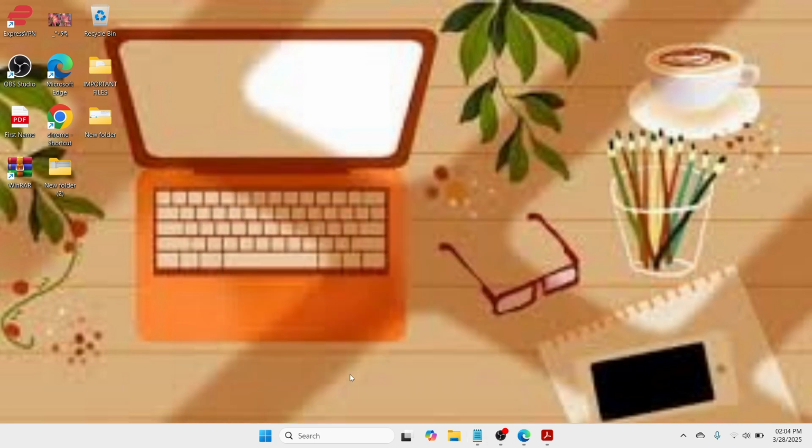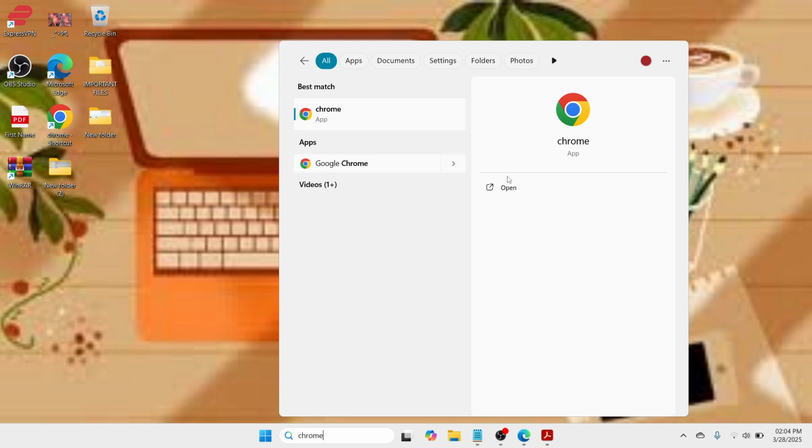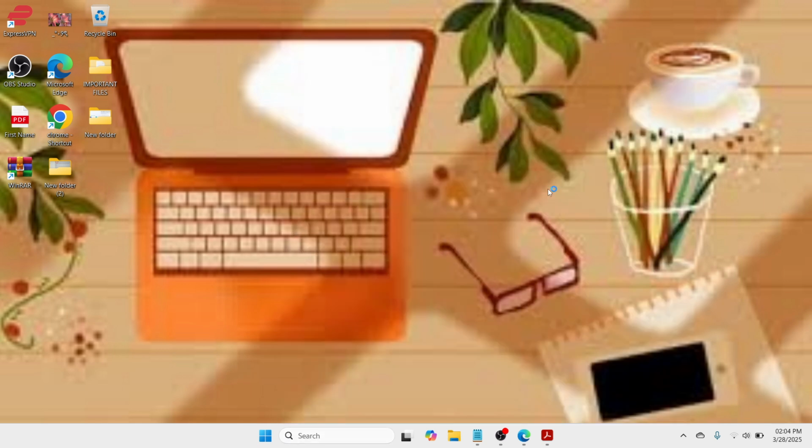The very first step that you need to do is bring up your Google Chrome browser. So at the bottom search bar, please type for Chrome. The moment you have typed it, please proceed with the best match and click on Open to continue. Wait until you are being redirected to the Google Chrome browser itself, okay?